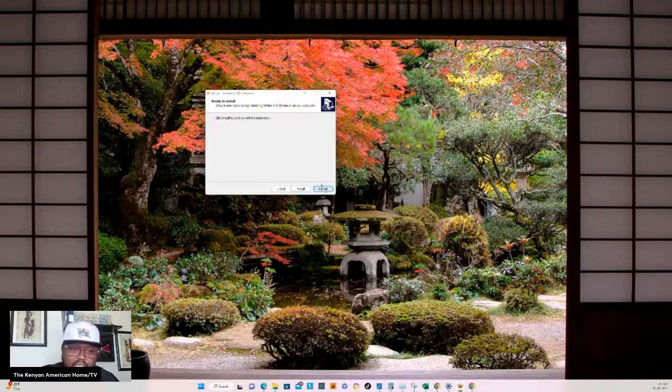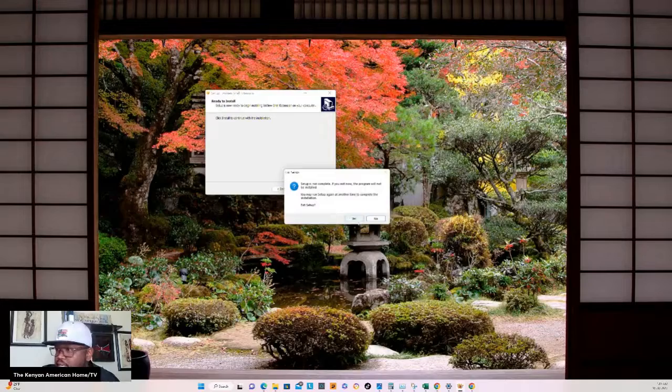I've already installed it, but I don't want us to spend so much time there. So once you've installed it, you can go to the particular pictures that you wanted to fix.